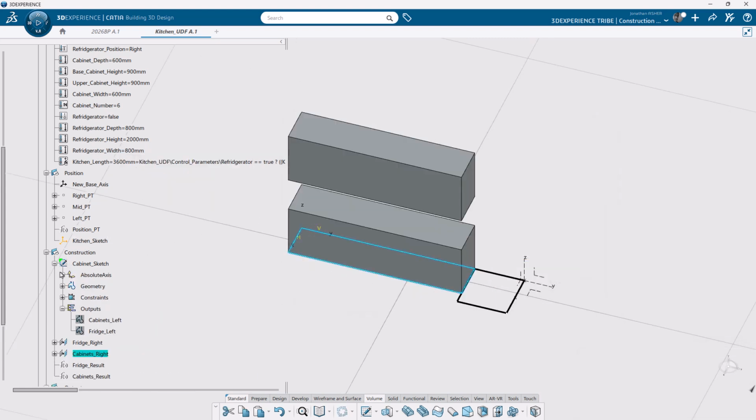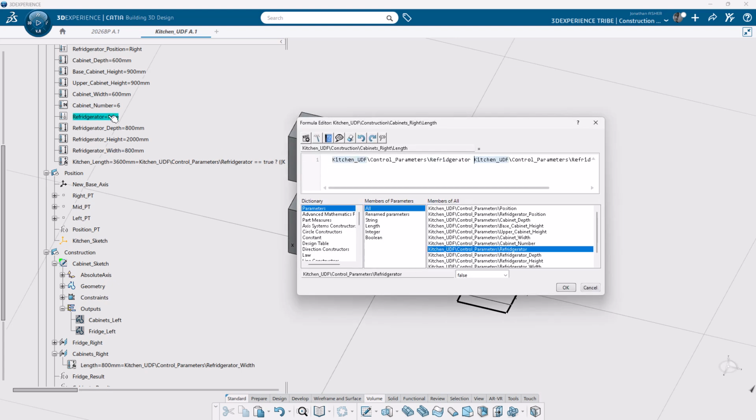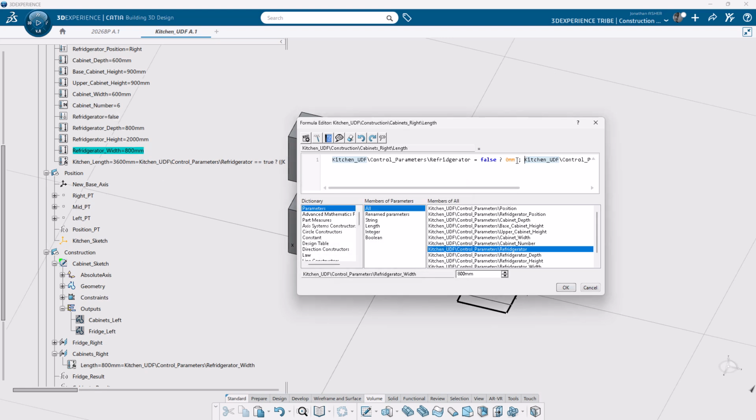We need to add more conditional statements into the translation of those curves, depending on whether or not there is a refrigerator, whether the refrigerator value is set to true or false. So as I mentioned earlier, we're going to go through and add conditional statements in these formulas quite a bit now to make sure that the behavior is exactly what we want.